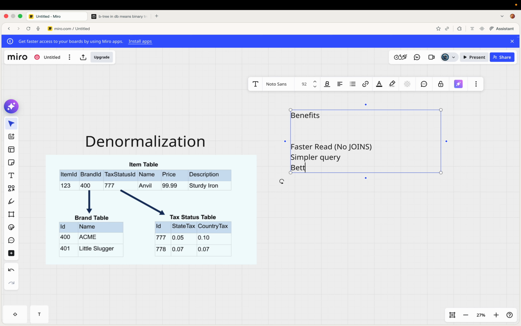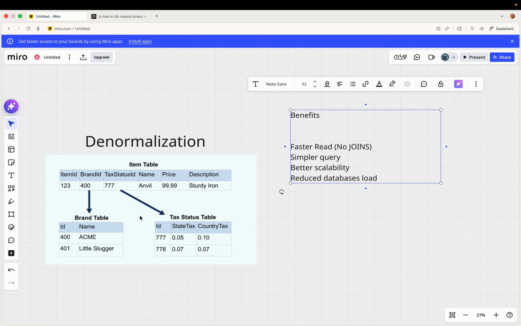Better scalability, and reduced database load. First thing is better scalability. Let's say we have two tables with a relation between them, here the ID is the relationship.